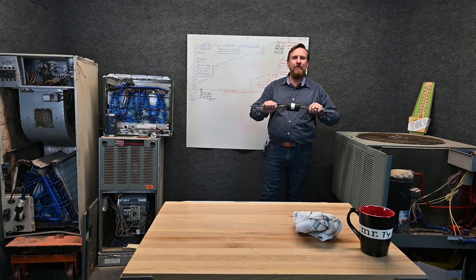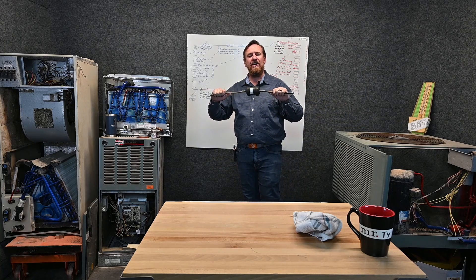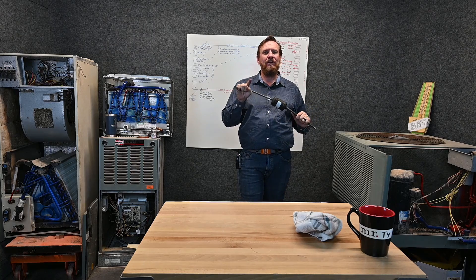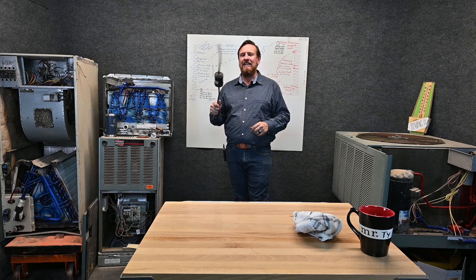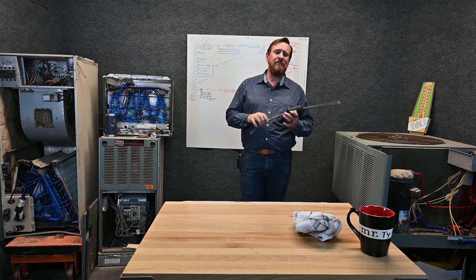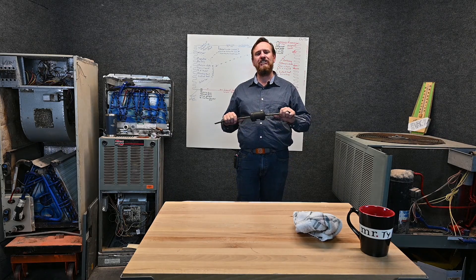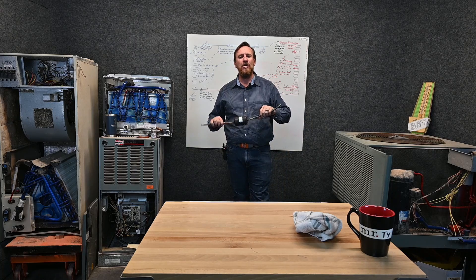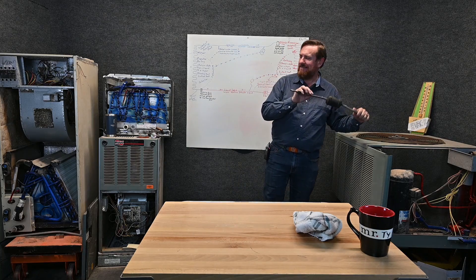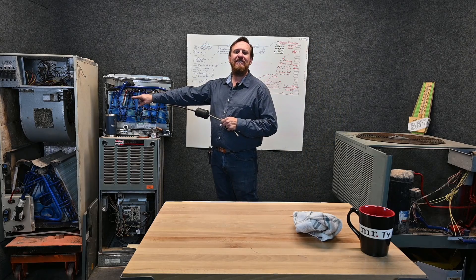Liquid lines very important - you get them hard drawn copper or soft drawn, it's outside diameter, usually it's not insulated unless it's in an attic or a ductless system, and somewhere in that liquid line you're going to have a filter dryer unless it's a ductless system. Ductless systems also don't use liquid line filter dryers and we'll do a special section on just ductless units. It connects the outdoor unit all the way to the metering device inside.